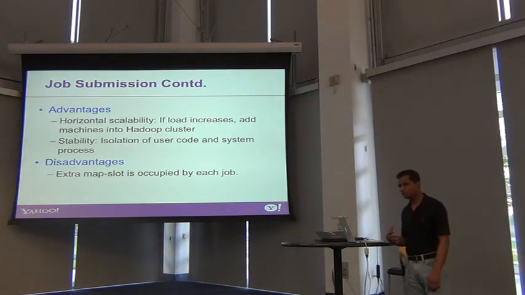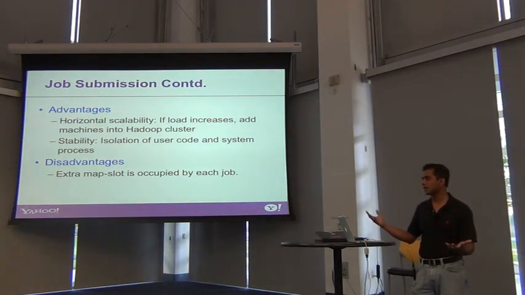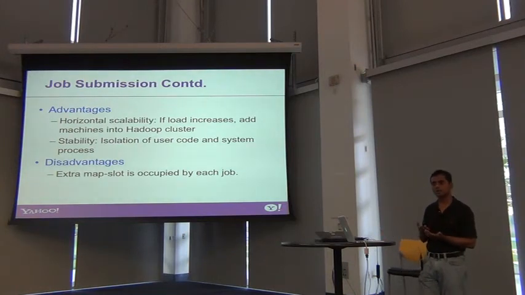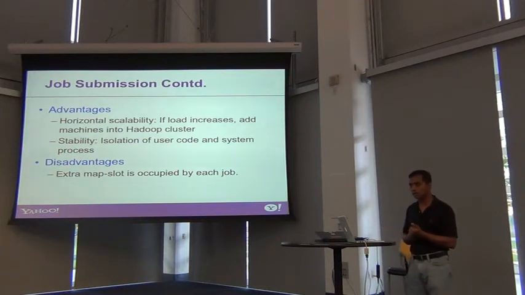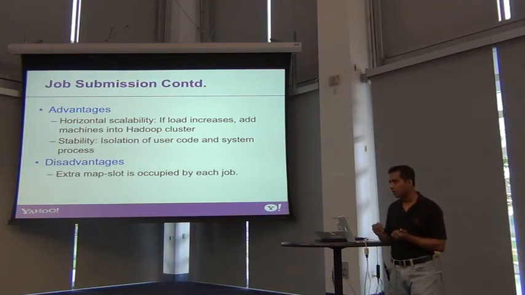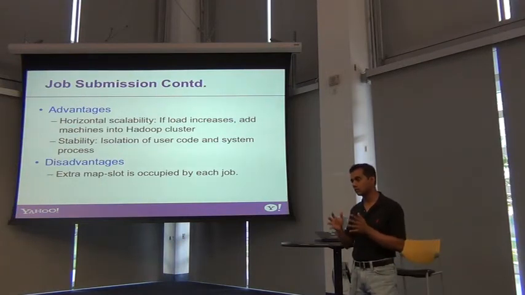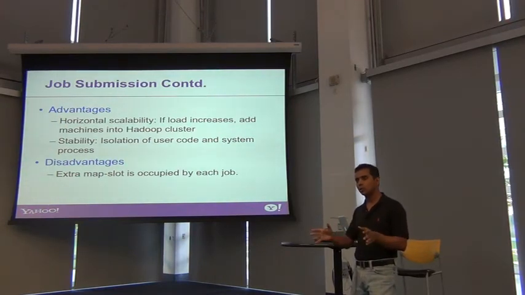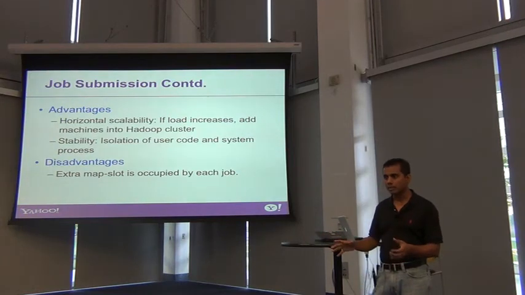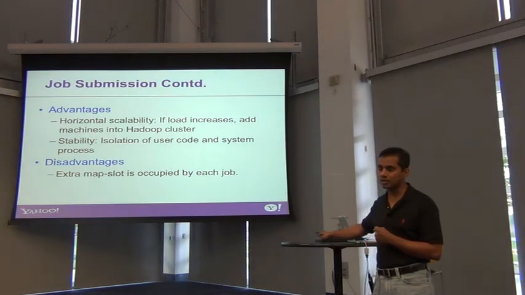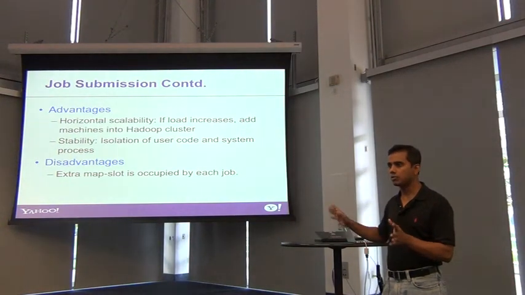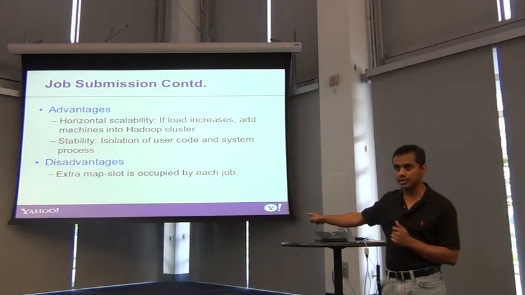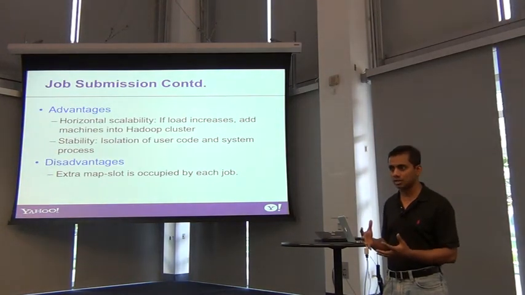The question comes here, what are the benefits? Why do we do these types of extra indirections? There are pros and cons both. The first advantage, which I have been indirectly hinting at, is horizontal scale. For example, you are now running 1,000 jobs, and all of a sudden you load this to 200 more jobs. You don't need to change the Oozie system at all. If your Hadoop system has 200 extra map slots to run, it should be fine. If you do not have them, add extra machines there. So this is the main theme of horizontal scalability.